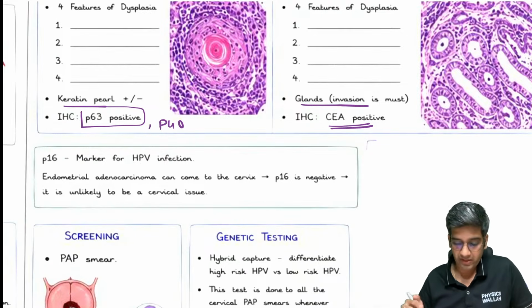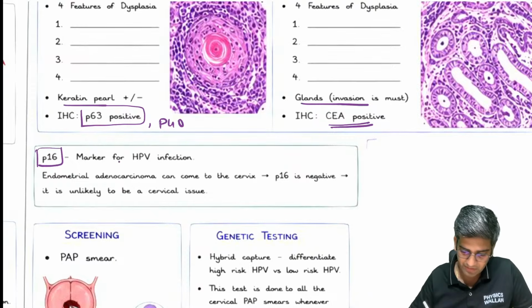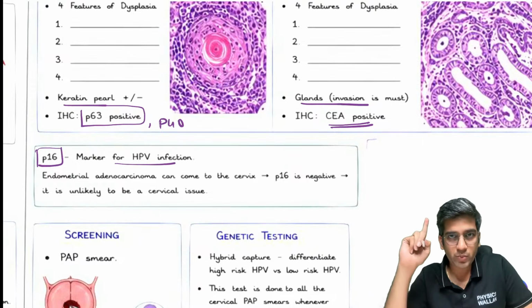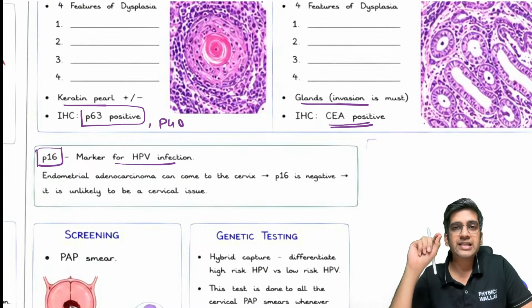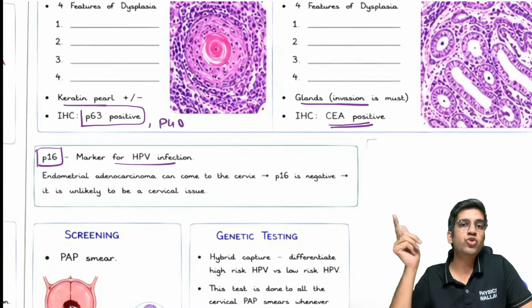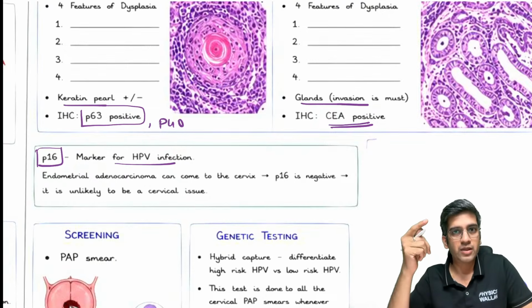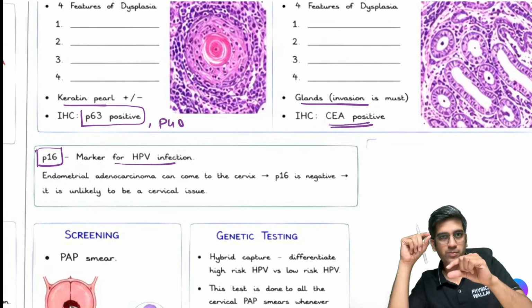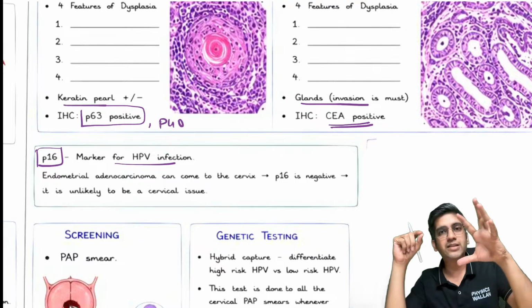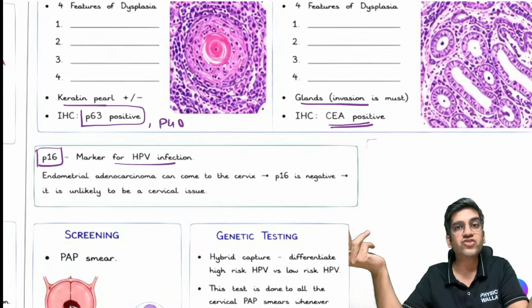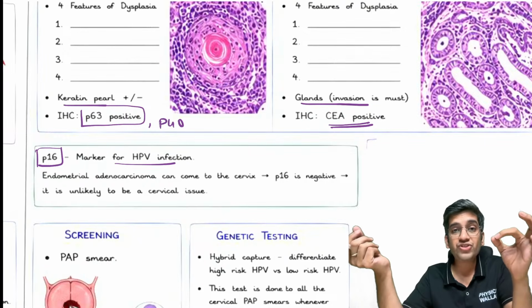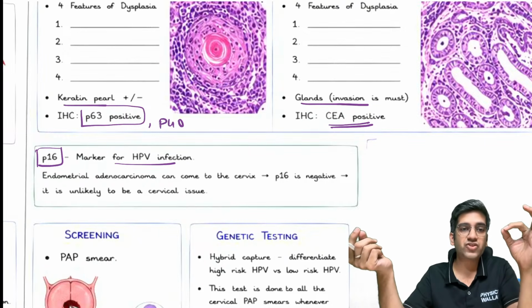And the most important thing is, I have one more marker called P16. This can come in an MCQ or Viva. What is the evidence that this cancer is due to HPV? If I don't see coilocytic atypia, what is the evidence? Because the virus caused the problem. After that, it became a cancer. Once it became a cancer, the virus might not survive. I may not see them often, right? If I don't see them, I use a marker called P16.